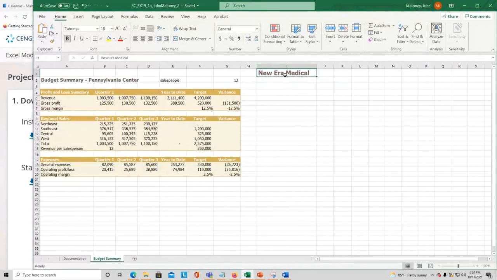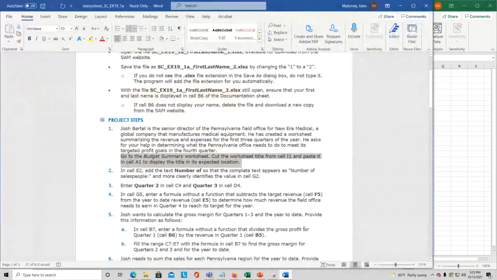Okay, so here I'm just going to do Control X. Right, you can right click, cut. You can go up here and do your cut with the scissors in the top left area of the clipboard. So I cut it, and they said to put it in A1. So I'll do a Control V like Victor right there. If you do Control Paste, that's fine. If you do paste from up here on this thing, you can do it that way as well. Whichever way you want to do it. All right. But in any event, you want it in A1. So that's the first step.